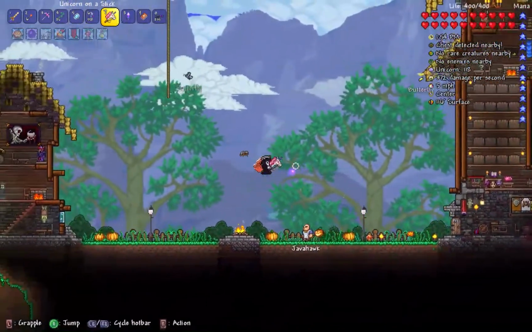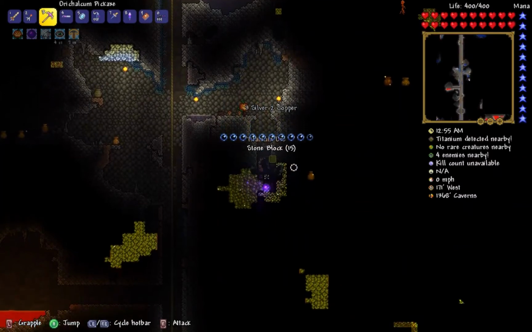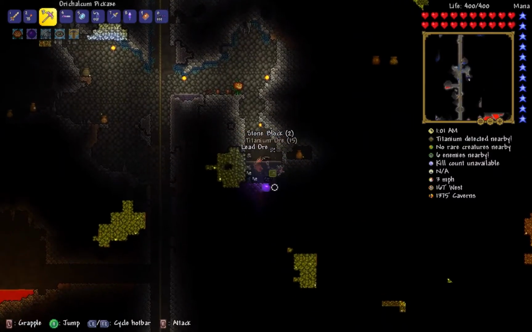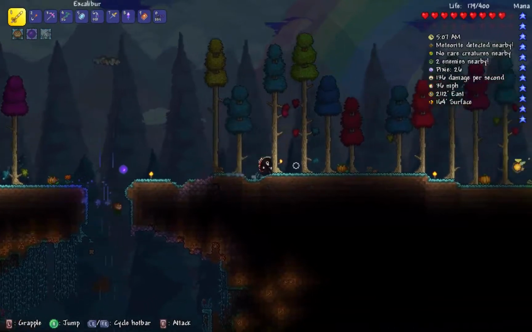Okay, so I've been doing a little bit of farming. I went down and did a bit of mining. I took a spelunker potion. I went digging and tried to find some titanium because today I want to make a titanium forge. And then I went out and went farming for some pixies because I need a bunch of pixie dust.